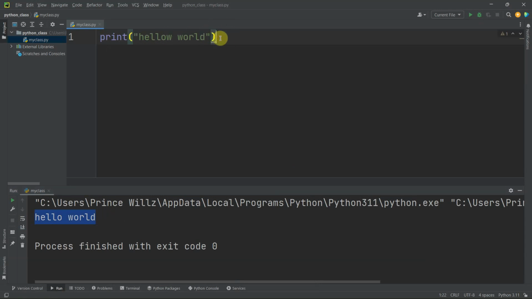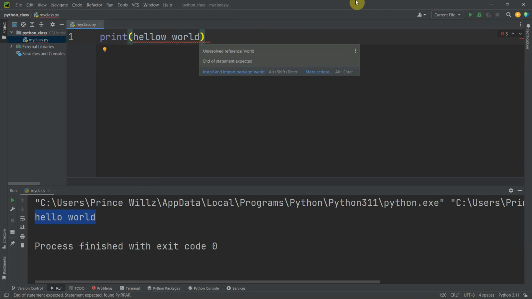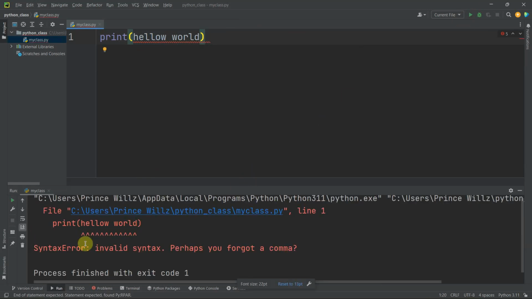You can see it here. But if I remove this quotation, now you can see Python marks a red line under this. This red line simply means there's not a good syntax. Maybe there's an error. It simply means I did not place it very well. If I run this without that, let's see what will happen. It tells me syntax error, invalid syntax. I told you that syntax is simply how Python behaves, how it works. You have to obey the syntax.